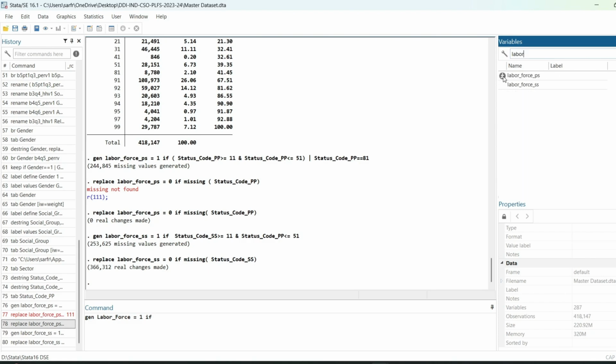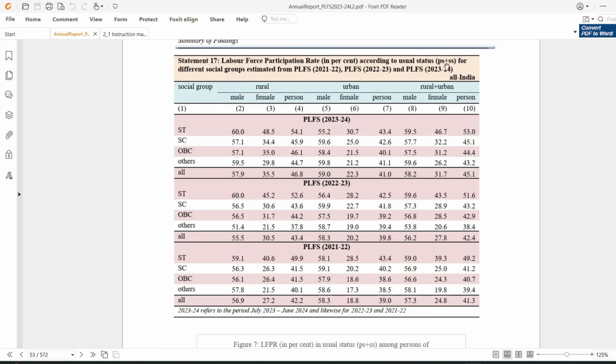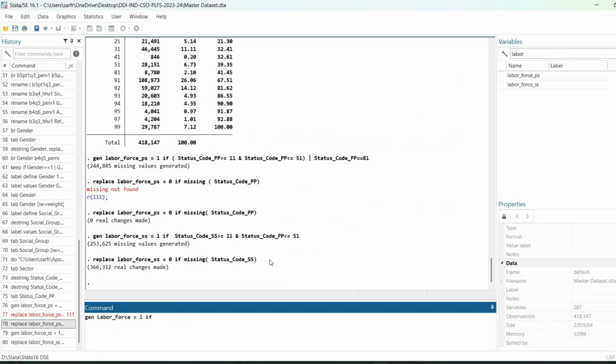So if you remember from the part 3 video, labor force, mind you, I want to calculate for ps plus ss, I mean for principal and subsidiary status, and I have shown you in the third part that it consists of those people who are either in the principal activity status or in the subsidiary status. Even the name also suggests the same, so it's not a big deal.